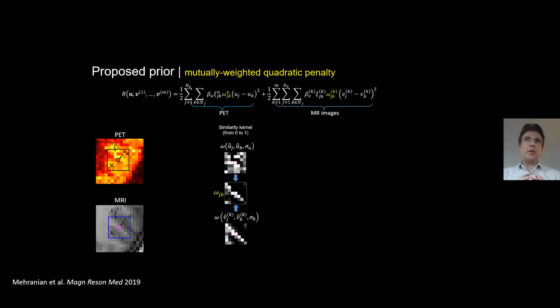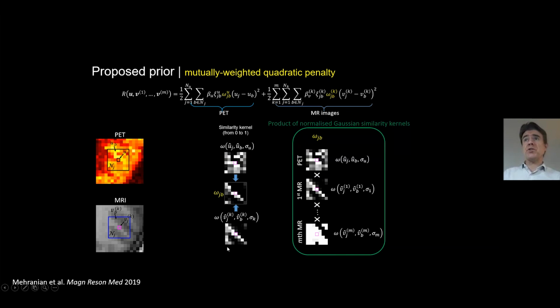The reason for doing that is that it allows you to preserve unique information in the PET, unique information in the MR. And in fact, you can do this for multiple MR contrasts, your T1, T2, FLAIR, whatever it might be that you want to include in this synergistic reconstruction. So you take these in a product, and then you just use those as the guidance weights for this joint penalty. In other words, we've got an energy penalty for the PET, energy penalty for the MR, and in fact we do it for all of the MR images, however many contrasts you're dealing with. So it's a very simple method.